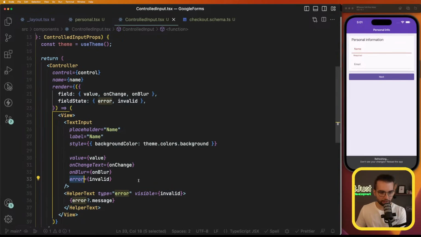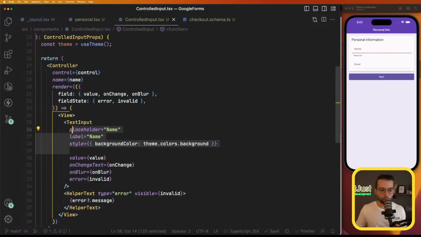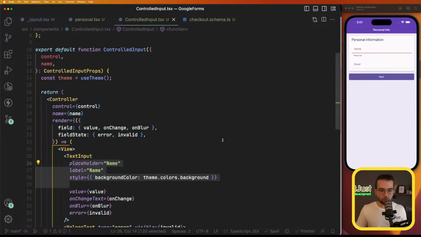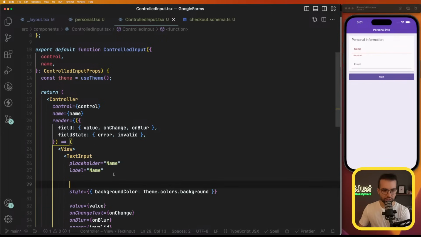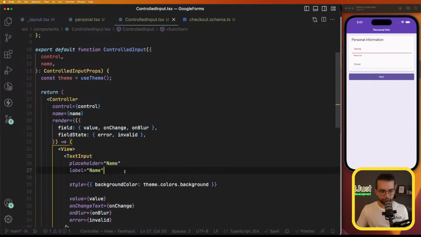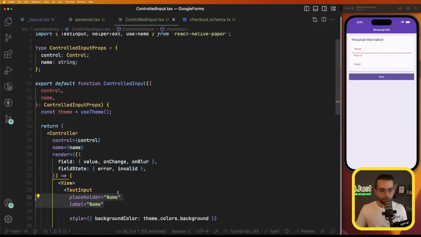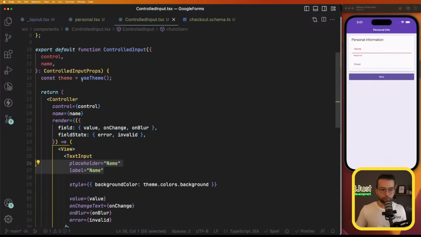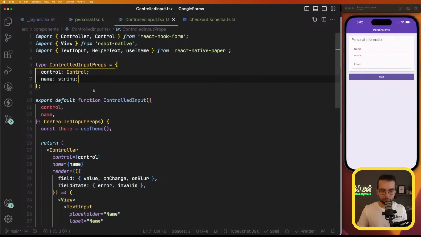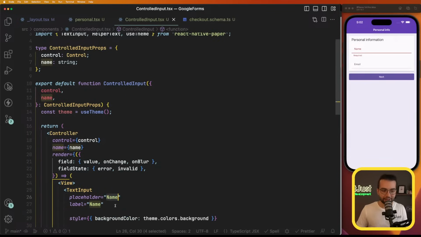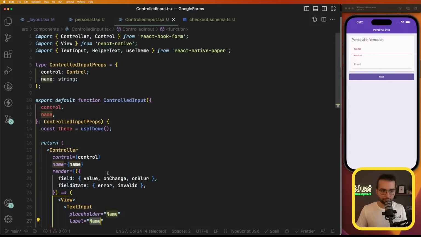But placeholder and label will also be properties that we will receive from the parent component, because all the text inputs will have a different placeholder or different label.